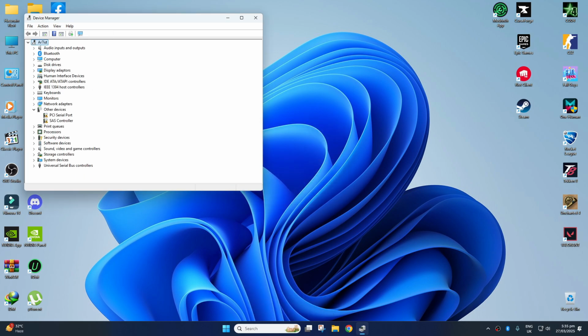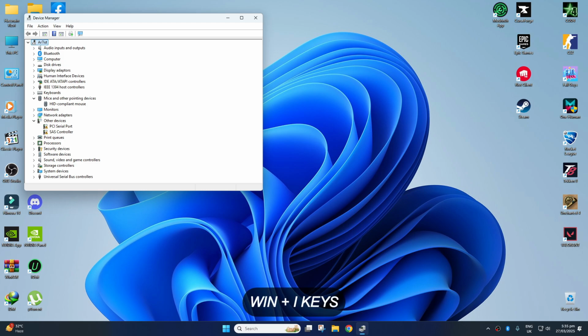Your mouse driver will get uninstalled. Now press the menu key from your keyboard. It is located beside the Control key, and just choose the second option to reinstall your missing mouse driver, and it should fix the issue. But if it doesn't, we can try one more thing.